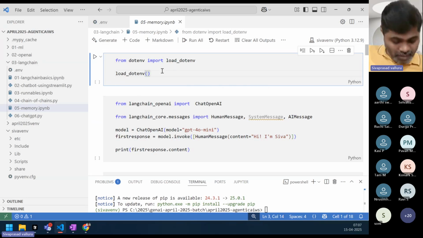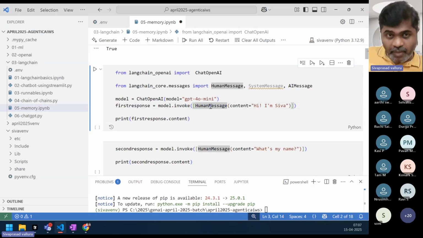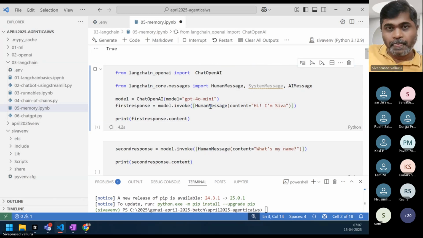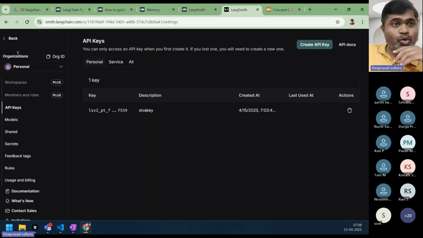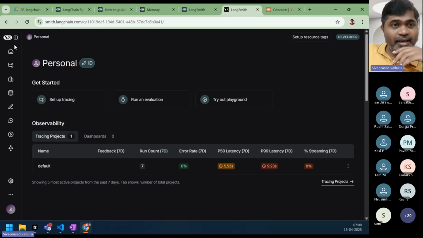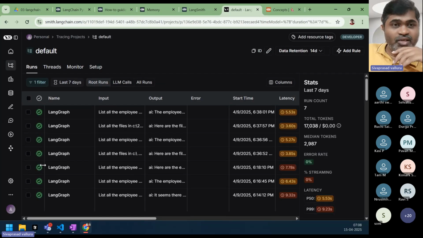So I restarted and loaded the environment, and then I'm invoking this. It's taking a lot of time. Now let us go to Langsmith and see the default project. I should see the trace right now.